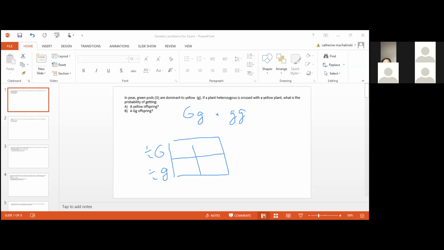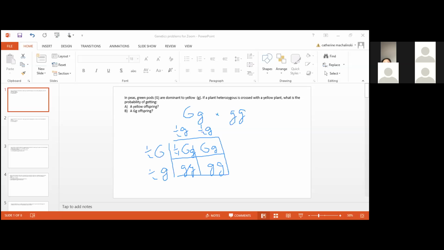So half the time that big G, little g parent will pass on a big G, the other half a little g. Now the other parent is going to donate either the first little g or the second little g, so it doesn't really matter. So all of these would be a quarter, so I won't bother writing in the rest of them, but this one is big G, little g. This one is big G, little g, two little g's for all of these. So what goes in the squares are the genotypes of the offspring, the possible genotypes.